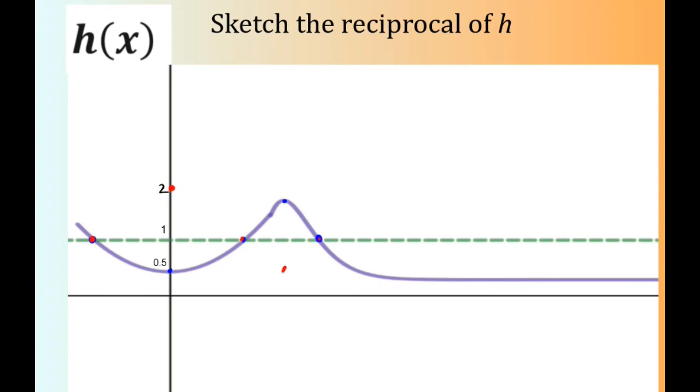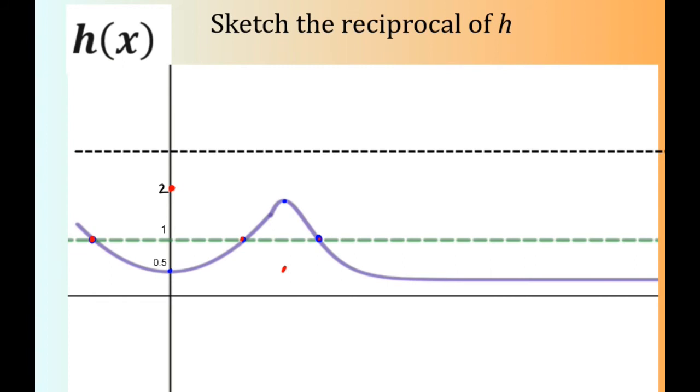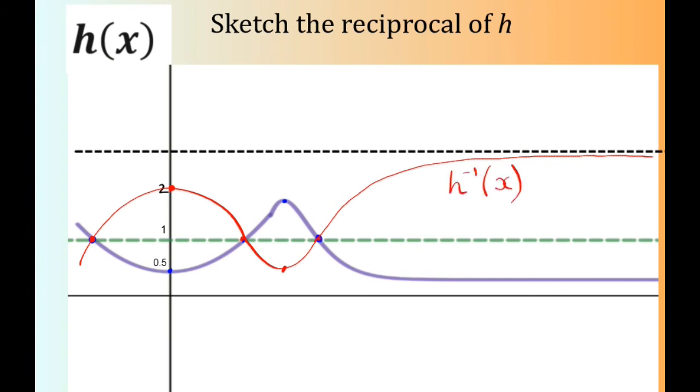And you can see that there's an asymptote which seems to be converging to y equals a third. So in our reciprocal, there'll be an asymptote converging roughly to y equals 3. And we use this information to make a sketch of the graph. Once again, not picture perfect, but it has the main features.